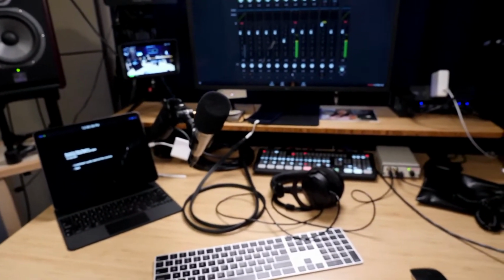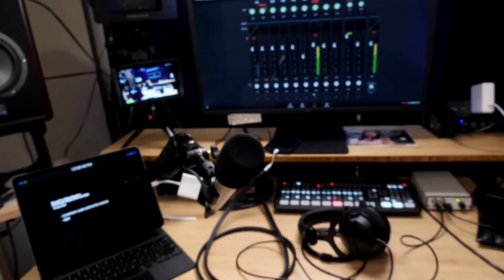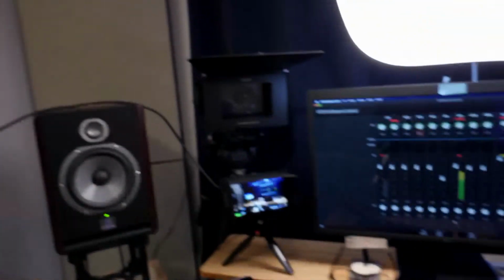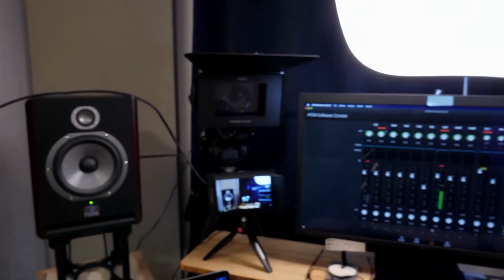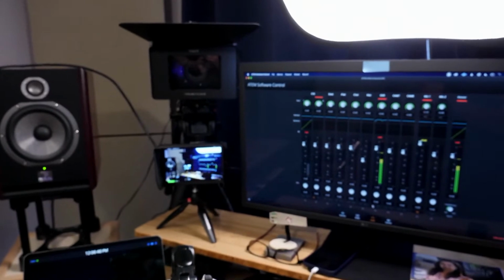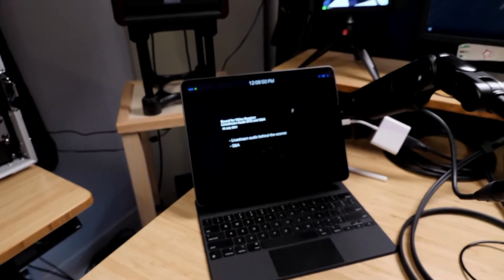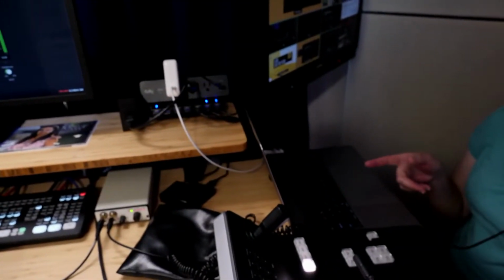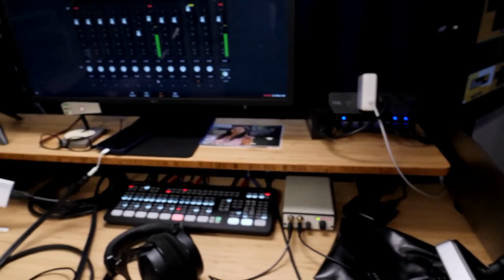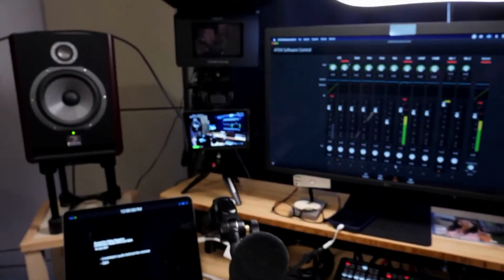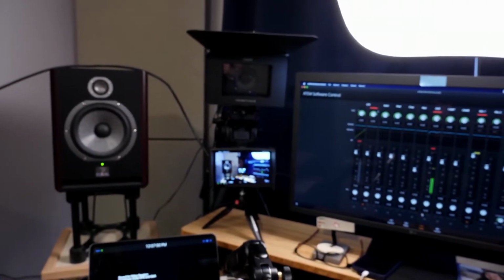Let me make sure I covered all the inputs. As far as inputs, we have the main camera, the Canon C70. We then have the iPad with our question and agenda. We then have the chat computer, which we showed you earlier, which Danny is controlling. We have our super source, which is how we show that.